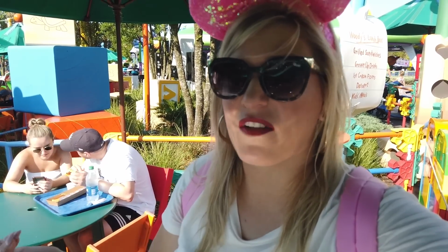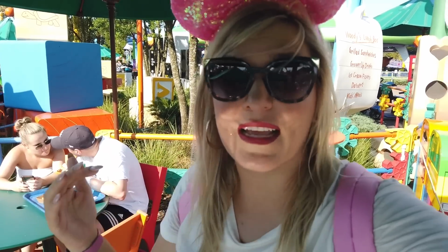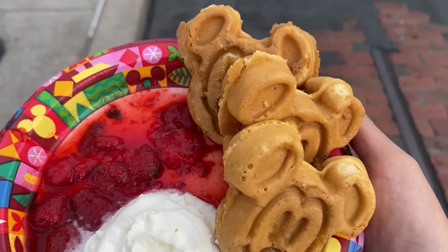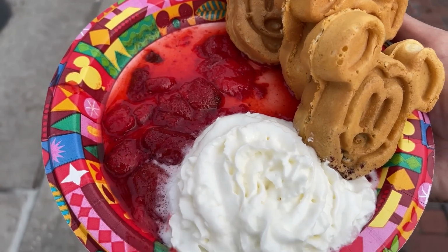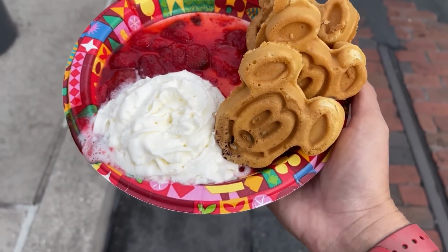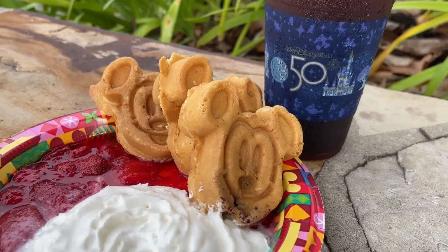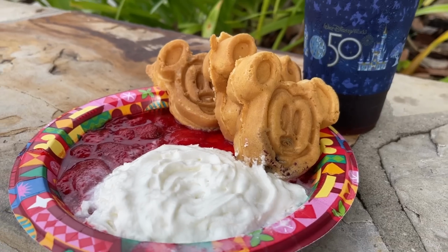Like I said, there are other top contenders in this park for quick service breakfast. It's kind of like a smash quick service breakfast hit at this park more than any other, which is shocking to me. But you've also got those blueberry waffles from Hollywood Scoops down on Sunset Boulevard. So if you're starting your day off with Tower of Terror or Rock 'n' Roller Coaster, you get 2 Mickey waffles. They're blueberry Mickey waffles, covered with a strawberry compote and some fresh whipped cream. They're delicious. They're kind of a hidden gem.